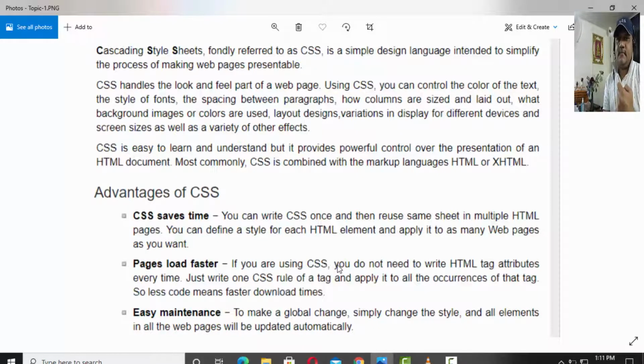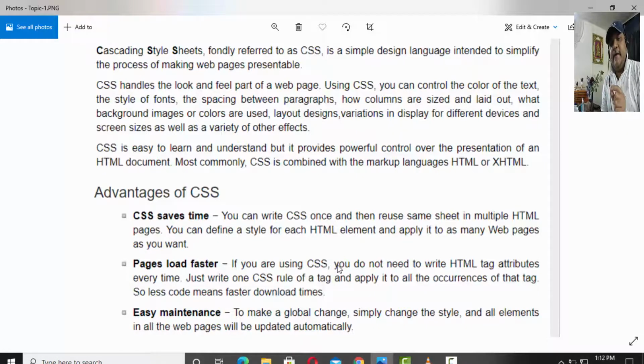But the contents of the web are different, and the formatting of those contents is different. Today we are going to discuss how we can format these contents.